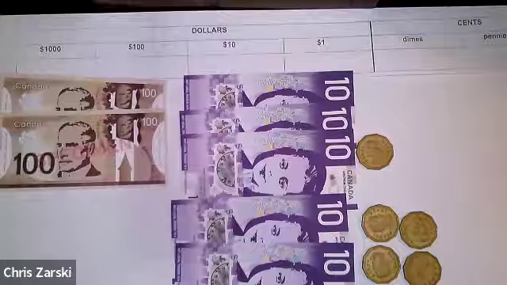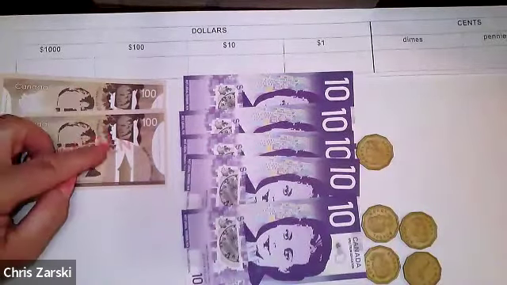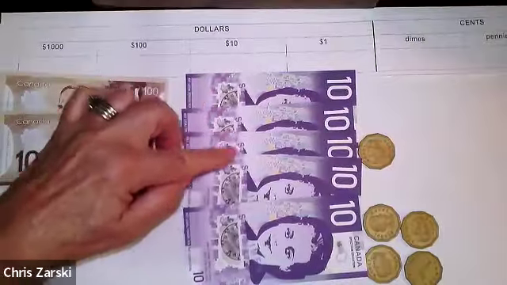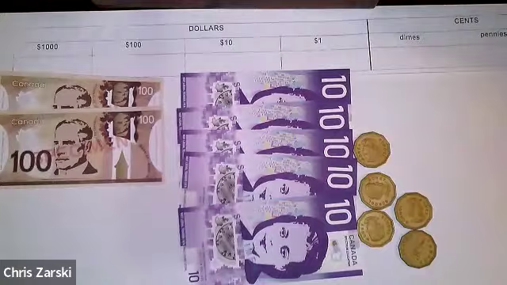Okay, so when I add them up, I already have them in a row so that I can do that. So I have 100, 200, 10, 20, 30, 40, 50, and 5. Notice it wasn't a question that had any kind of regrouping in it. And I do that purposely when I first start, especially when it's a warm-up question. I just want them to have success. I want them to remember they have to put them together.